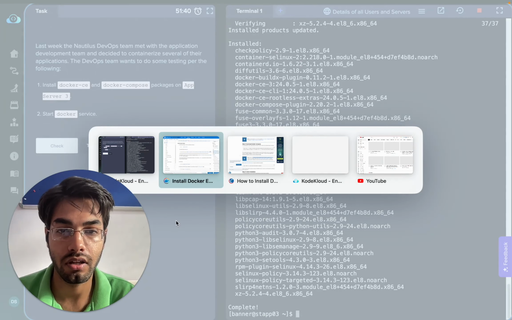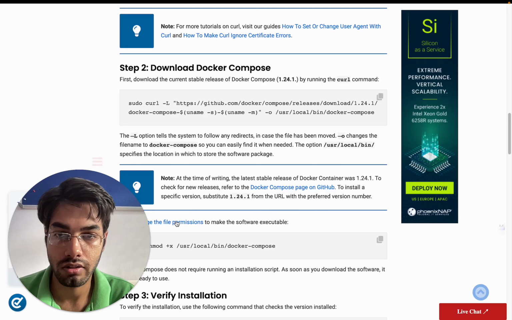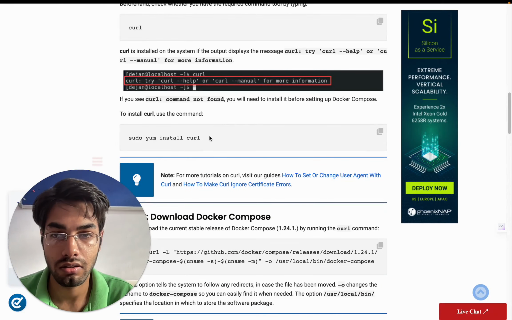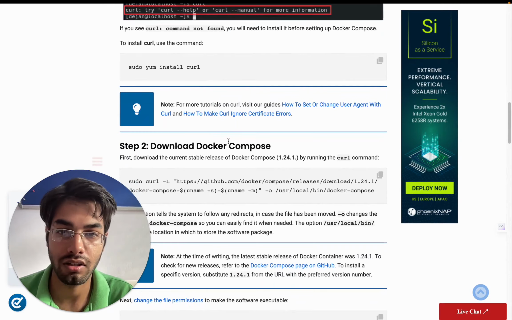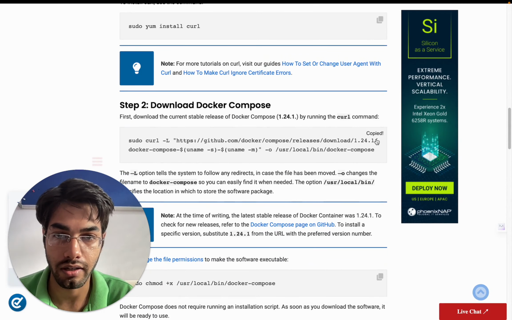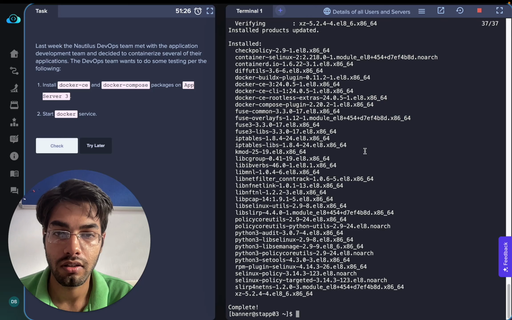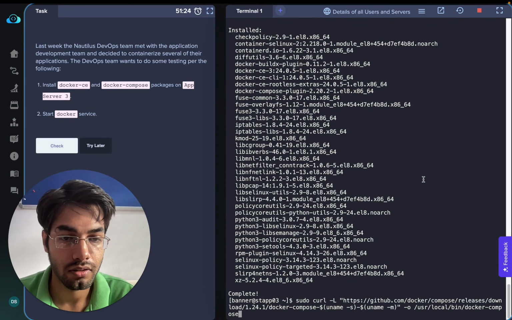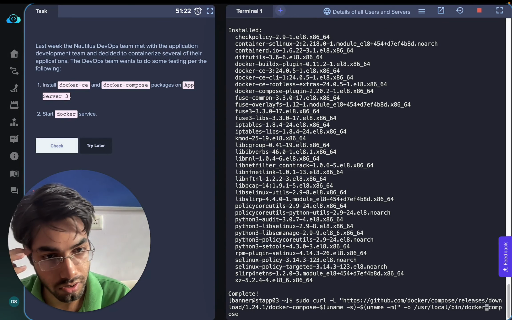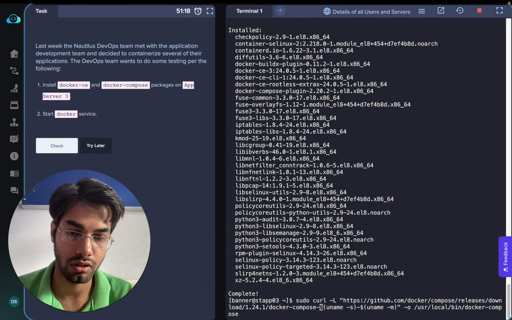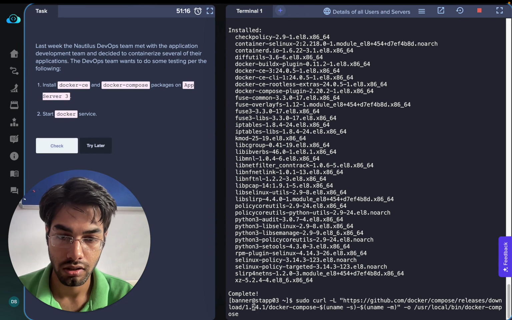Now what I need to do is I just need to install Docker Compose. For that, I will go to this next one and run sudo yum install curl. Curl is by default installed there, I am sure of it. Oops, sorry. So then adding this command. I need to change the version of Docker Compose here because that's not the latest one. The latest one was 2.20.3.